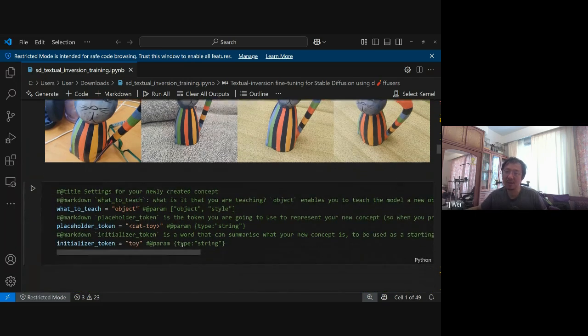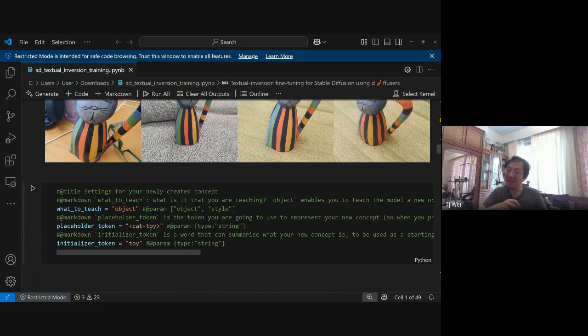The thing is, the only difference is that in the prompt, for an object, you refer to it like an object, like this is a cat toy on the table. This is a cat toy on the desk or drawing on the wall.